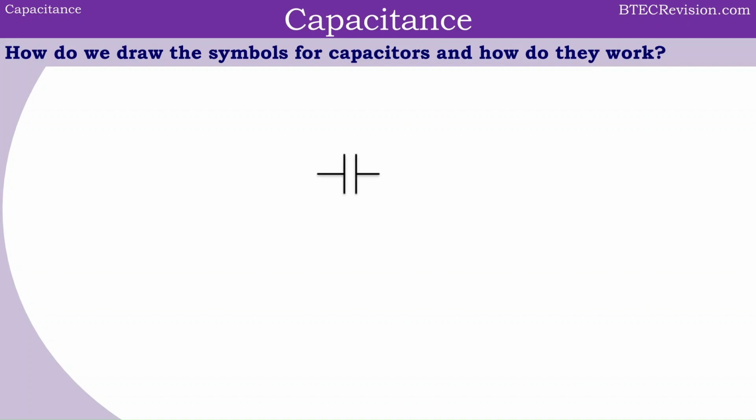The following symbol is the symbol for a capacitor. How do they work? If we take a look at the circuit below, we have a cell, and we have the negative, which is the shorter side of the cell, and the positive side, which is the longer. So if we consider a circuit that is connected to a capacitor, we have electrons that will be moving along the wire, and they will store on one side of the plate. And these electrons will be moving around the circuit. Therefore, the other side of the plate will become positively charged.